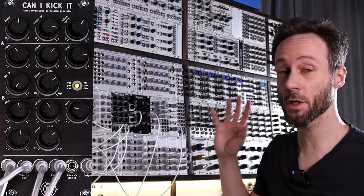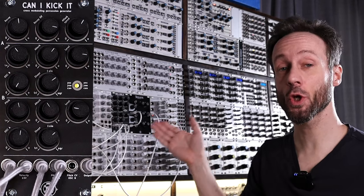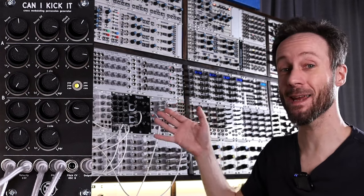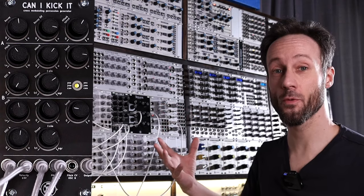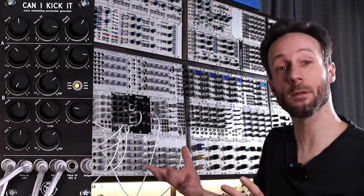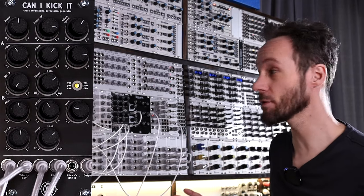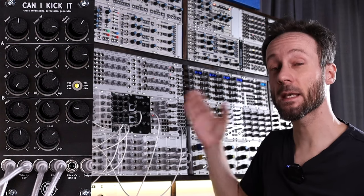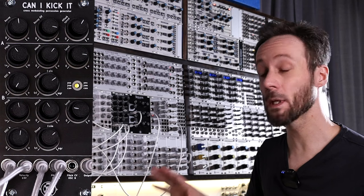Today I've got another module, and this time it's the Skull and Circuits Can I Kick It? It's the name of the module and it's not a regular name. It's a little bit different, but the module itself is also a little bit different in that it is a kick, but it is so much more than only a kick.